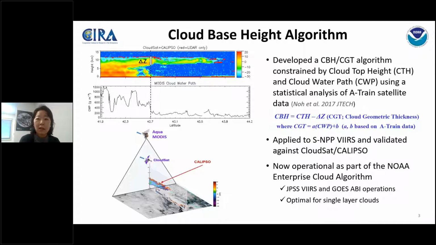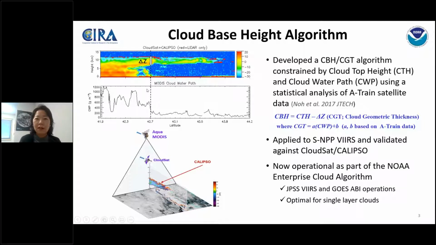And MODIS gives wide swath observations, but only provides a vertically integrated cloud water path. So using the combination of all these satellite data, we could derive a global statistical regression between cloud water path from MODIS here and the geometric thickness from the CloudSat radar and the Calypso LiDAR active sensor observations here.